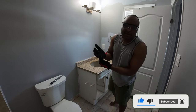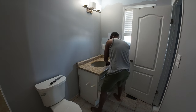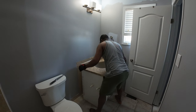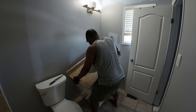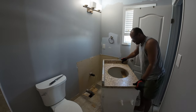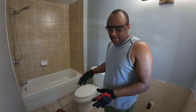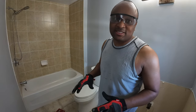All right, it's now time to take on this bad boy. Okay, so now I'm gonna remove the toilet, and then I'm gonna remove the tiles from the floor. I'm gonna remove the bathtub, remove the tile from the wall, and then I can start my installation. Stay tuned.